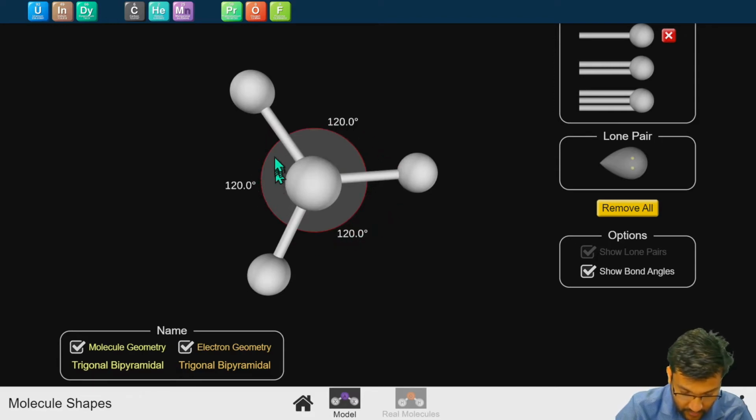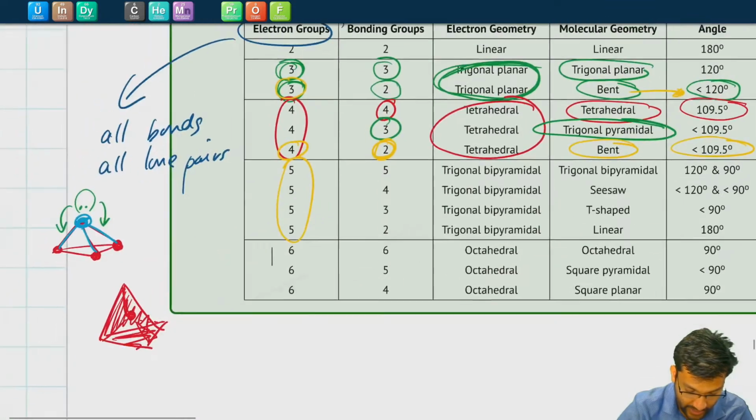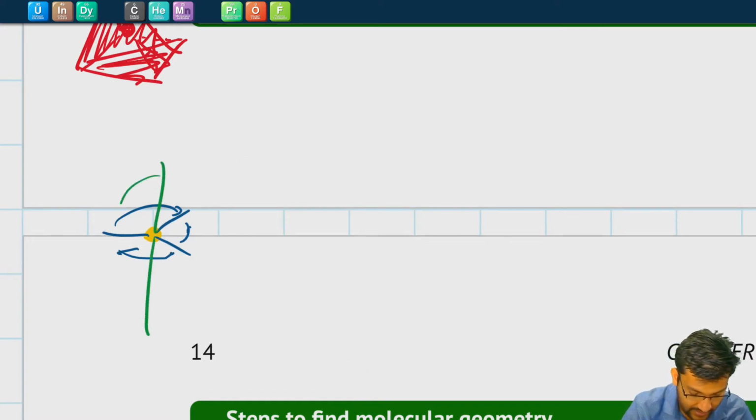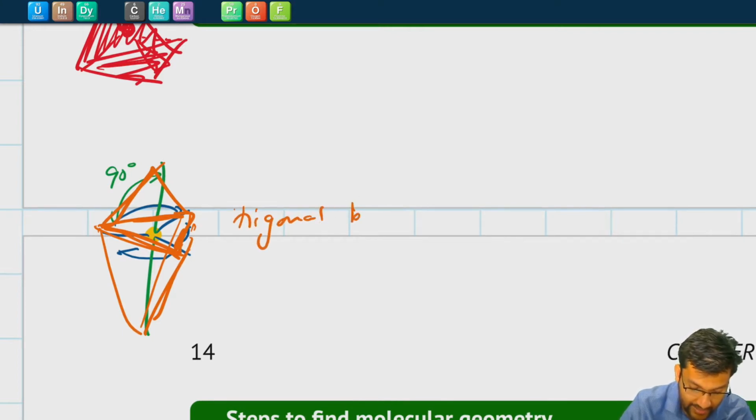So this forms what we call a trigonal bipyramidal structure. Why trigonal bipyramidal? If you think of the middle atom, it has 3 atoms coming around it, each around 120 degrees. And then we saw that 2 atoms stick up on the top and the bottom, and this angle here is 90 degrees. So if you think about it, it sets up a pyramid like this, going that way, and then it sets up another pyramid coming down to the bottom. So there's a 3-sided pyramid going up and a 3-sided pyramid going down. So it's trigonal for 3-sided, bipyramidal for 2 pyramids.